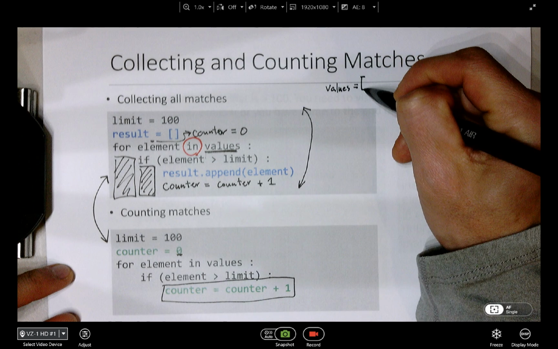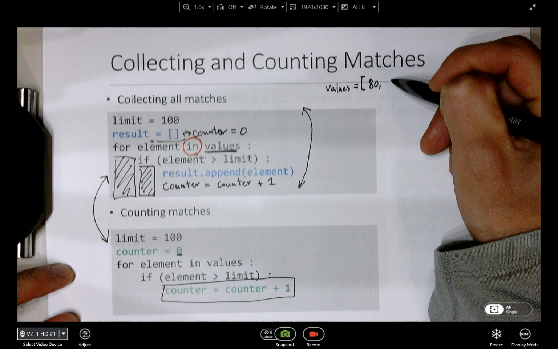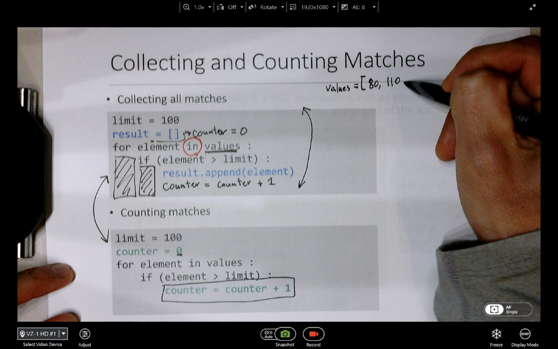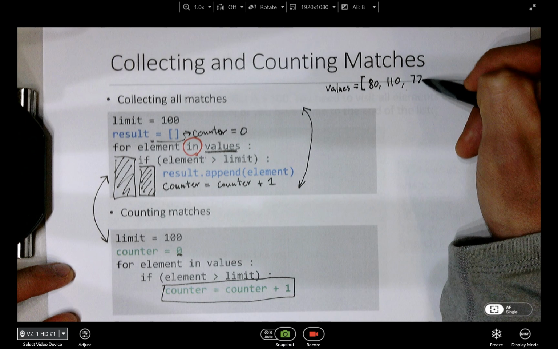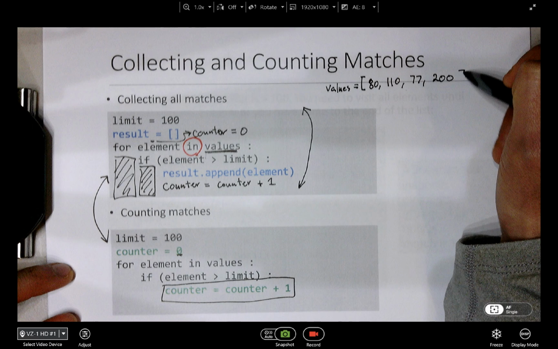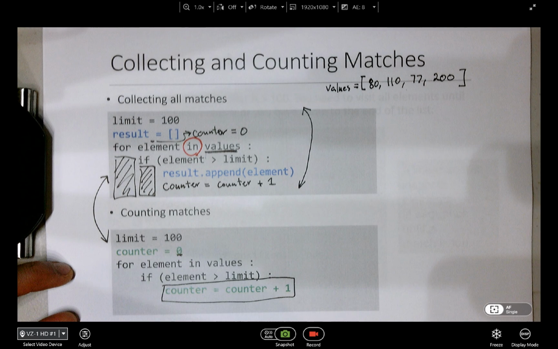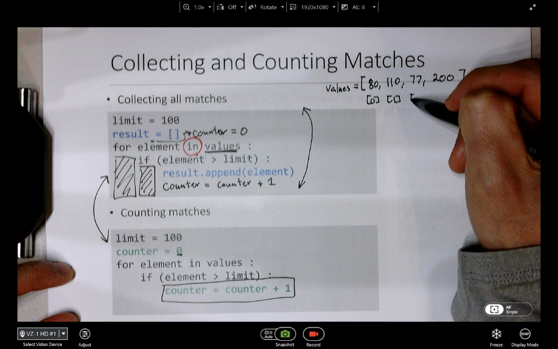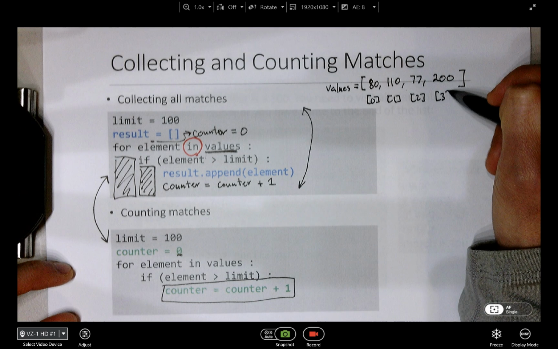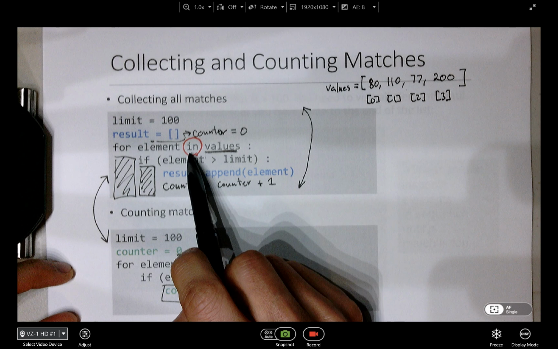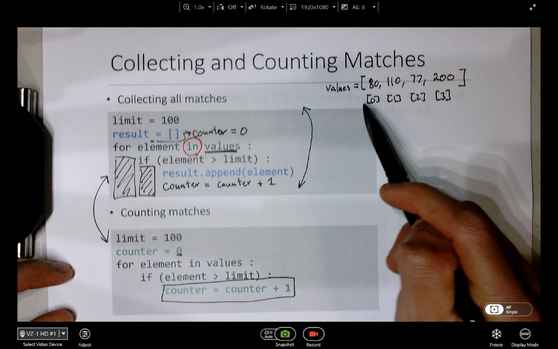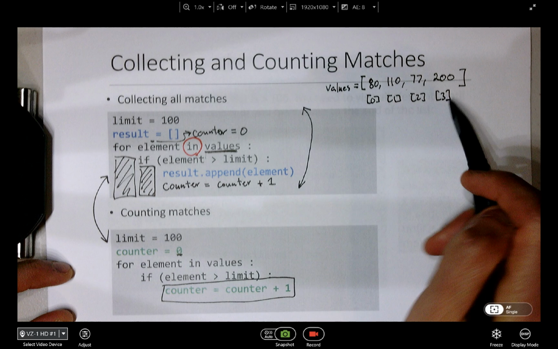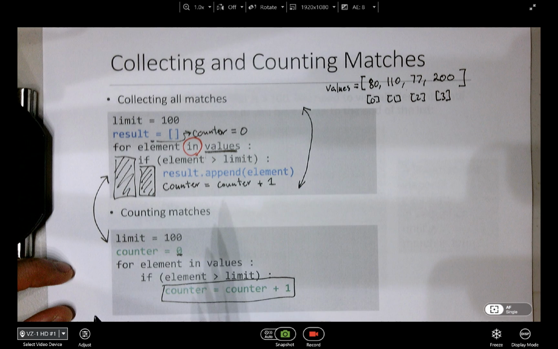I'm going to use the previous example: 80, 110, 77, and 200, and then you have index 0, 1, 2, and 3. But since we are using the keyword in, you really don't need to use the index, though I wrote them anyway.